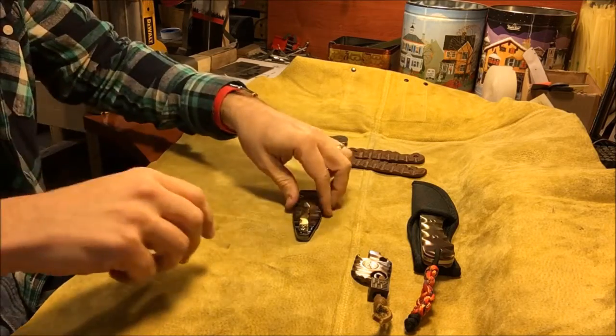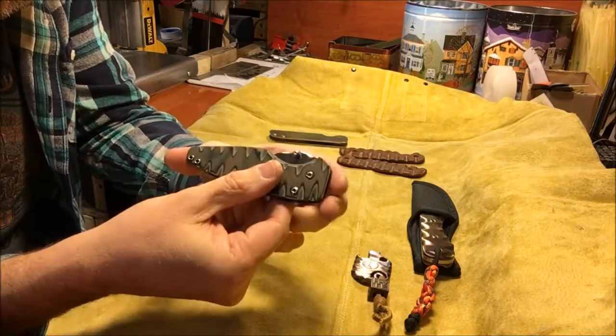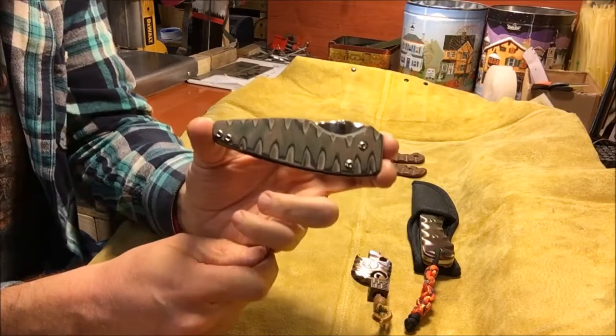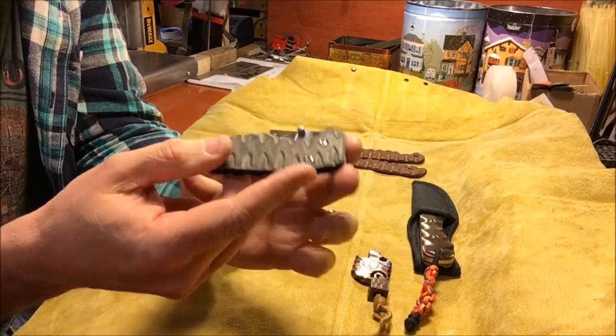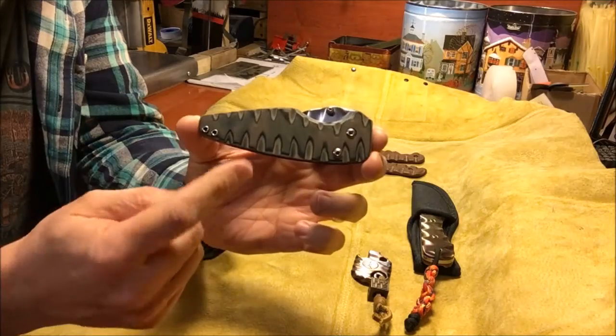So this is the new folder that I just finished. You may have seen some pictures. I posted some pictures of this up on my Instagram account and on Facebook. So this is a thumb stud opener, so you'll notice that there's no flipper tab here on the bottom.